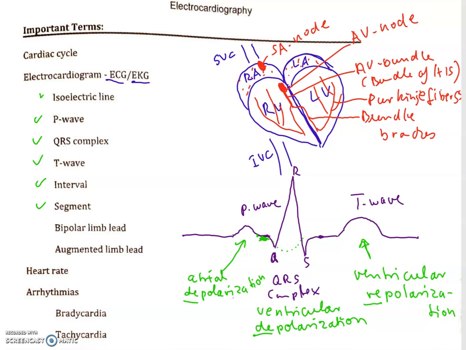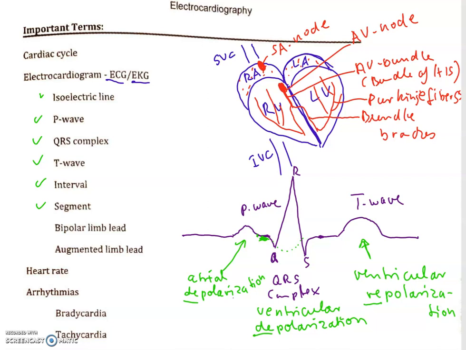And the classic EKG tracing uses three leads, bipolar limb leads, and that is known as Einthoven's triangle, where you are going to measure from right arm to left arm, from right arm to left leg, and from left arm to right leg. So we'll go over this in a minute, but Einthoven's triangle is this configuration of three leads, and they all are bipolar limb leads. So that means they're recording between plus and minus 2 poles.